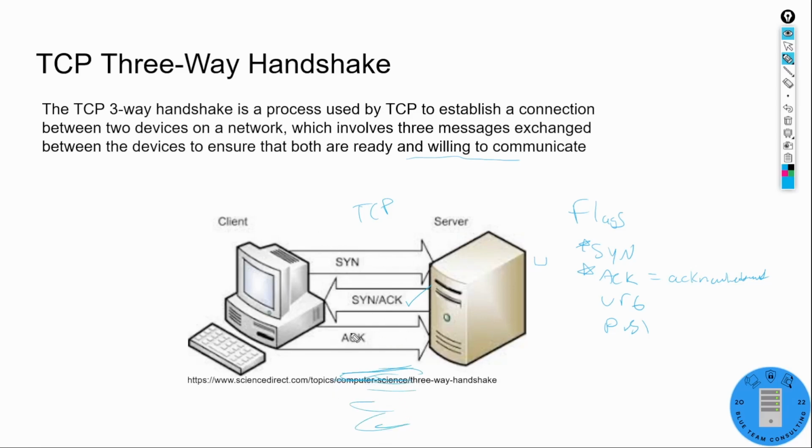With UDP, you're not going to have any of this overhead. It's just going to send it. There are no flags set. Flags are unique to TCP only, as it is connection oriented and it cares about the sequence of the communication happening. But I would definitely star this. This would probably come up on an exam for what packets are sent during the TCP three-way handshake. It's SYN, SYN-ACK, and ACK. And always remember that this is going to be the start to establish any form of communication for hosts that are going to be using TCP at Layer 4 of the OSI model.